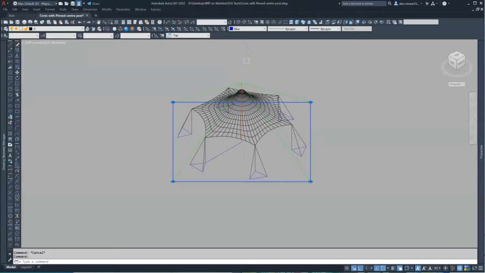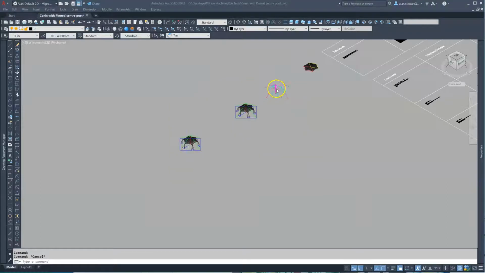So this represents a king pole with cable restraints to the top of the pole to the ground outside. Otherwise, the model is the same model we used in the previous example.